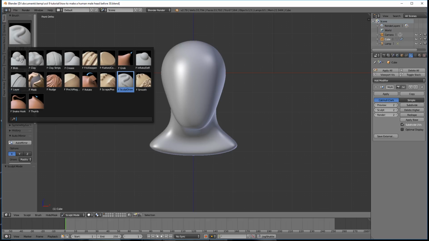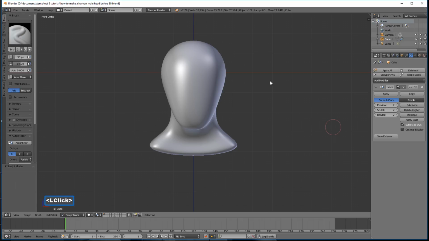And these are the main brushes that we'll be using as we work our way through our sculpt, or making our male head mesh. So I'm going to click here to come out of that brush menu.